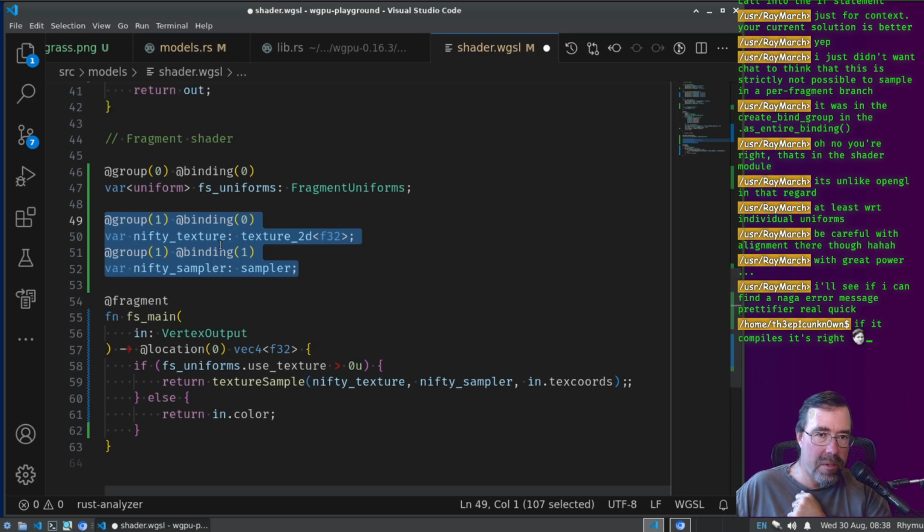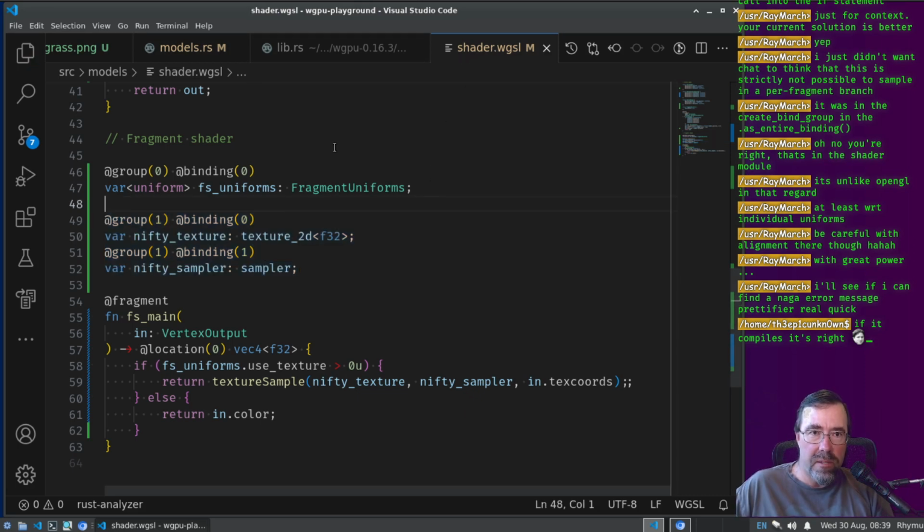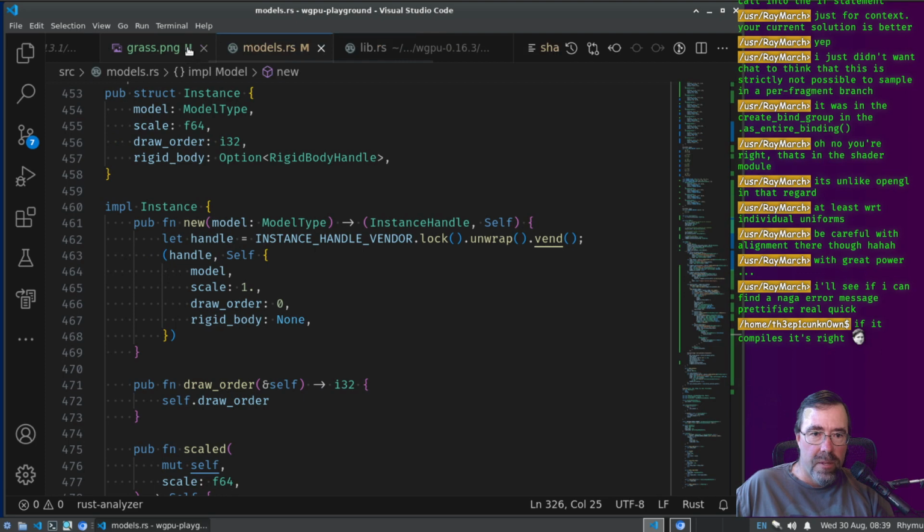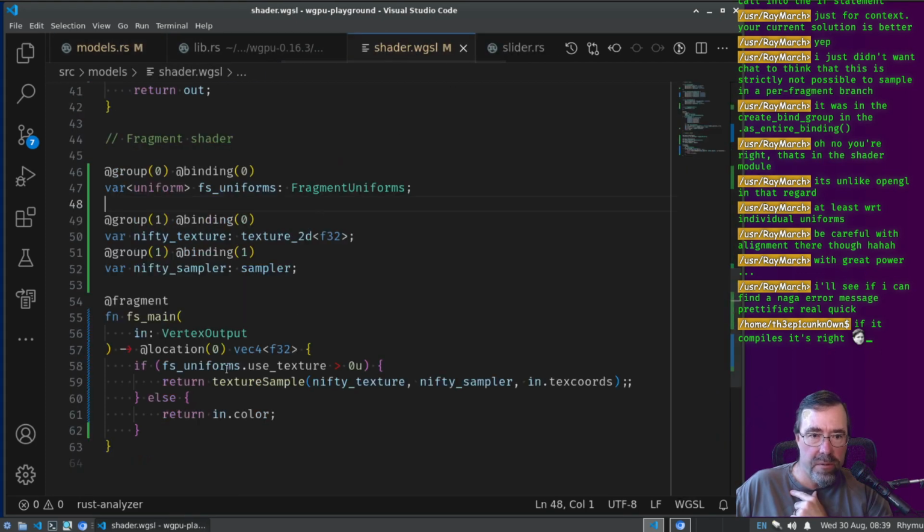So am I going about this whole thing the wrong way? If I have to have group one bound to something, I didn't have to have this group bound before though, did I? This didn't need to be bound before, so that makes me feel like I'm missing something in the setup. I was just thinking another way to do this would be to have two fragment shaders, one that uses group one and one that doesn't, right? So I could have an FS main and an FS main two, and one of them does that and the other does that, and then we don't need to use the uniform anymore.